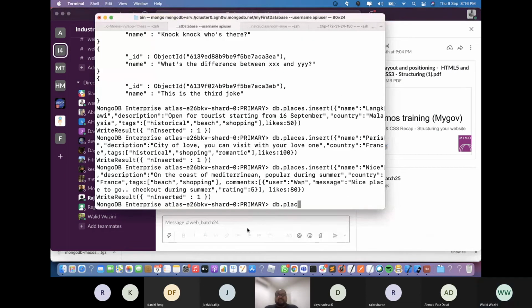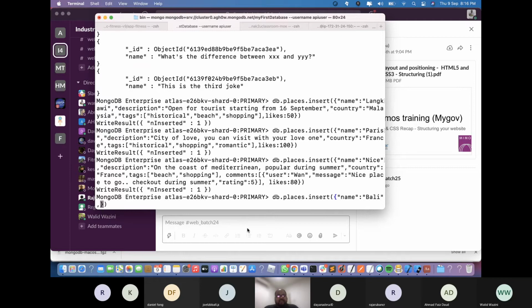Okay, what else? Bali. Name: Bali. Then we have more of beach. Description: popular tourist destination in Indonesia.